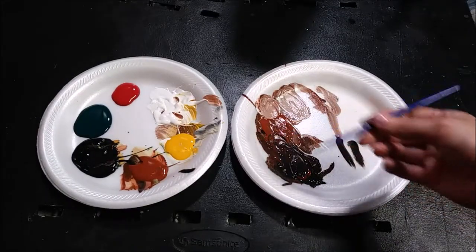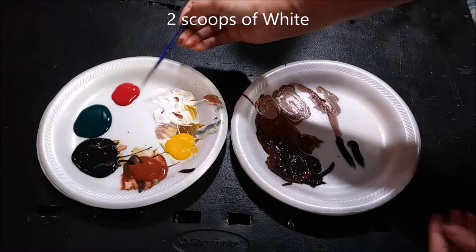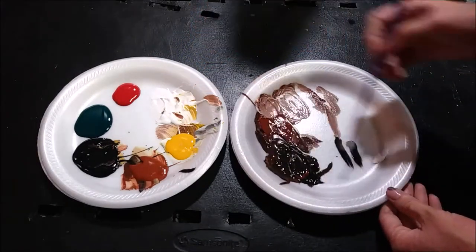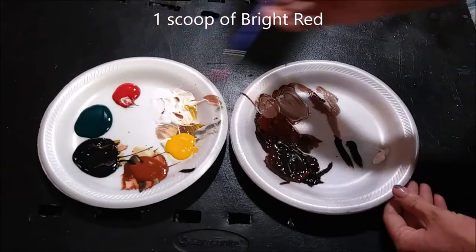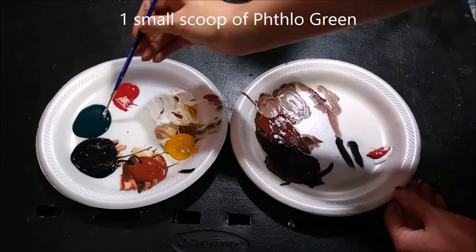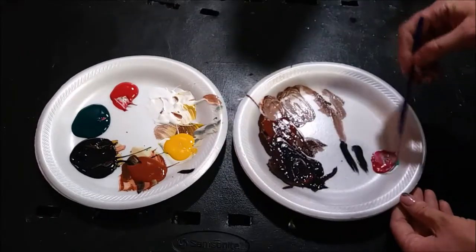Okay, but I'm going to switch brushes for now, and I want to add some grapes inside of it. I want to get two scoops of white and make my nice grapey colors. A scoop of bright red, and maybe a little extra red. A small scoop of phthalo green. I want it to turn purple.